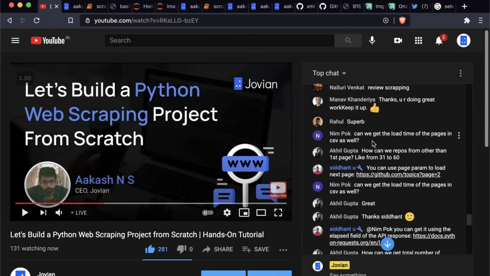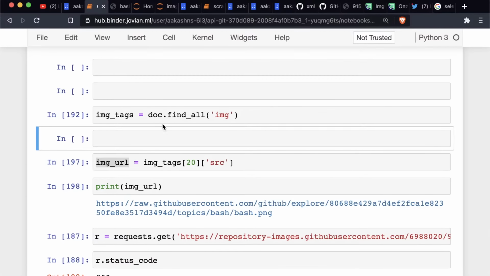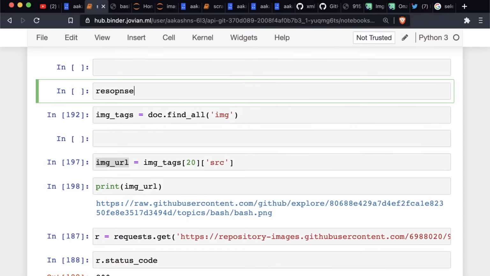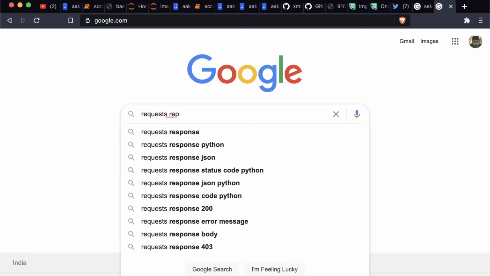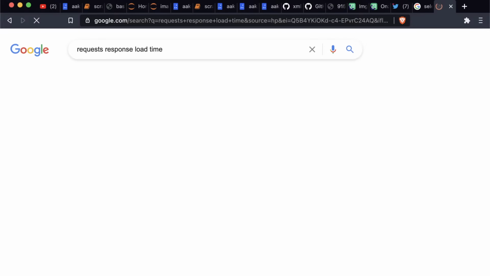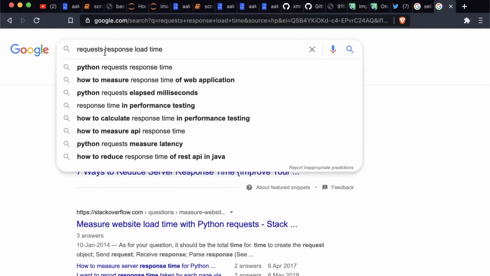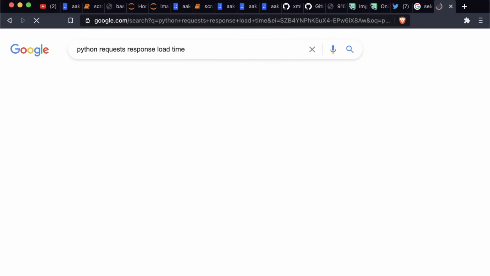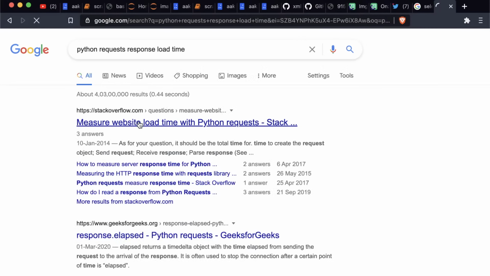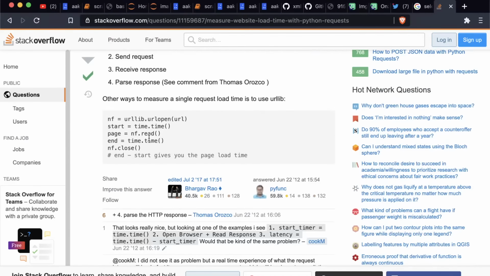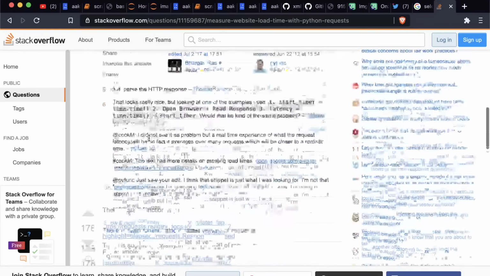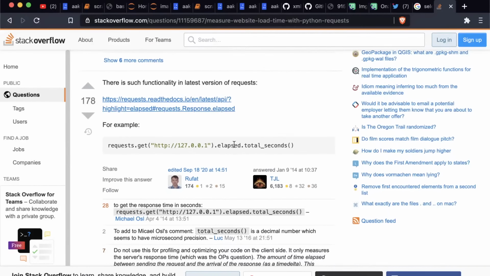Can we get the load time of the pages in the CSV as well? Yes, I think you can. I think if you check a response dot time, I don't know if it has time, but requests response load time Python, I believe. Okay, you may have to do elapsed.